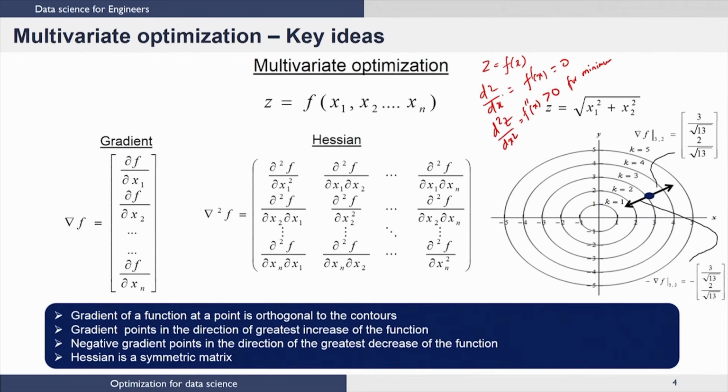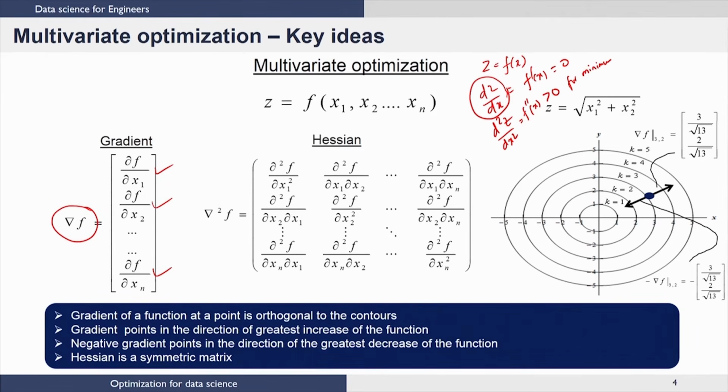So, the derivative in the single-dimensional case becomes what we call a gradient in the multivariate case. In this case we have dz/dx or df/dx. However, since there are many variables, we have many partial derivatives, and the gradient of the function f is a vector such that in each component I compute the derivative of the function with respect to the corresponding variable. So, for example, ∂f/∂x1 is the first component, ∂f/∂x2 is the second component, and ∂f/∂xn is the last component.